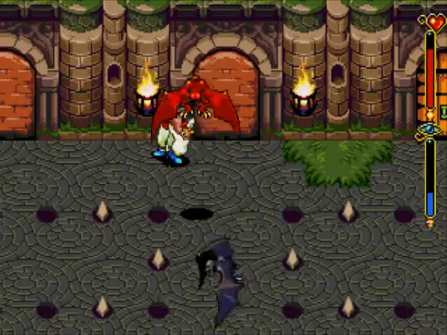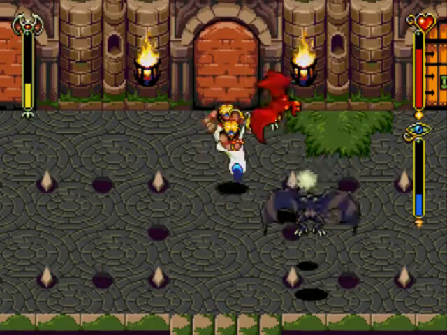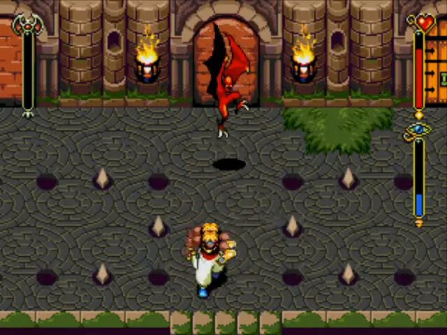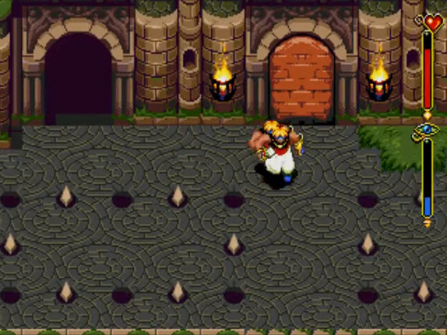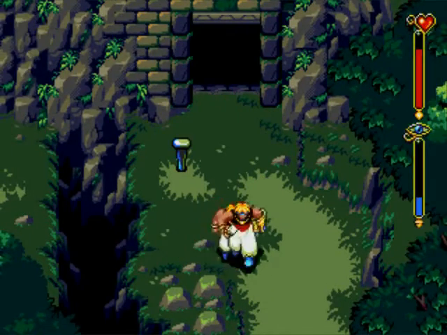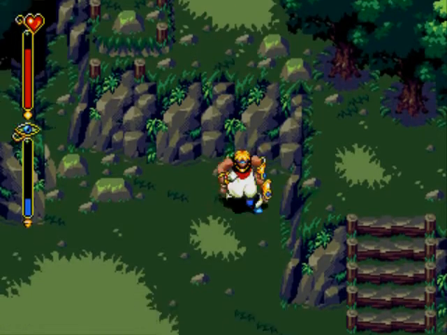Can I get out? Or am I trapped? Hope I'm not trapped. Maybe killing all these enemies will allow me to leave. Yeah, it'll allow me to leave. Alright. Oh, there's a way to get down there. Okay.